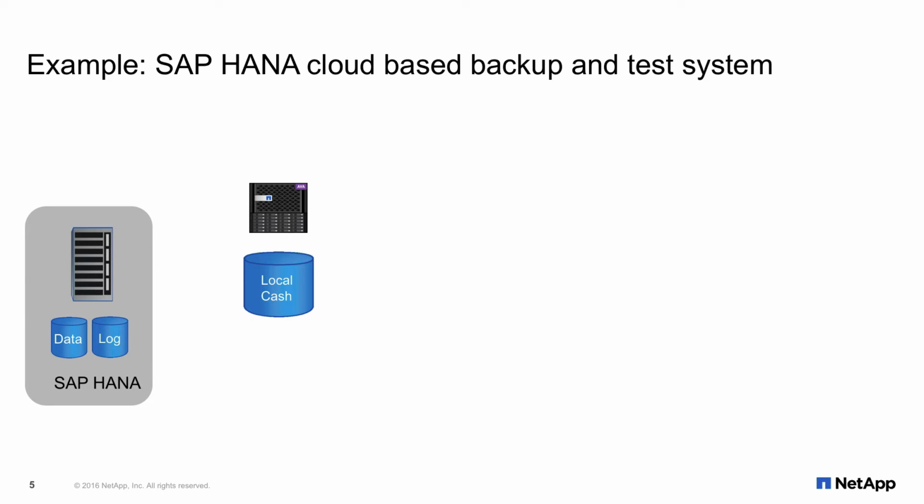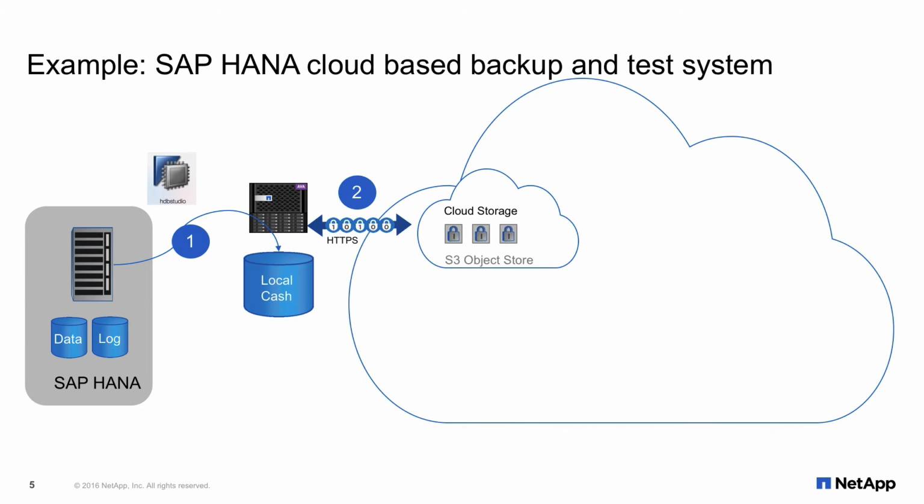So let's have a quick look at the setup we'd like to demonstrate in this video and the 5 simple steps of the workflow to create a clone of an SAP HANA system in the cloud using your standard AltaVault backups. Step 1. Create an SAP HANA backup using the AltaVault NFS share as a target. Step 2. Log on to AltaVault and check if the transfer to the cloud storage has finished, and if so, suspend the transfer so that you can safely use the S3 target in the cloud to restore your data.